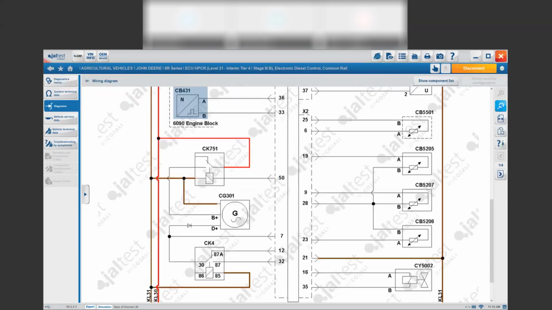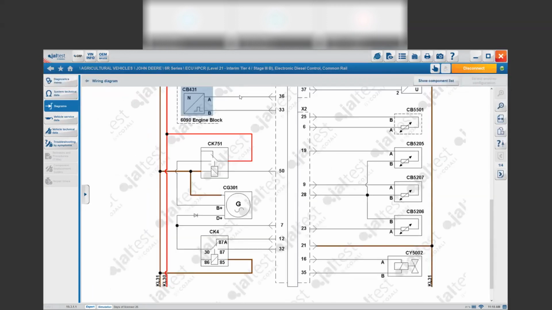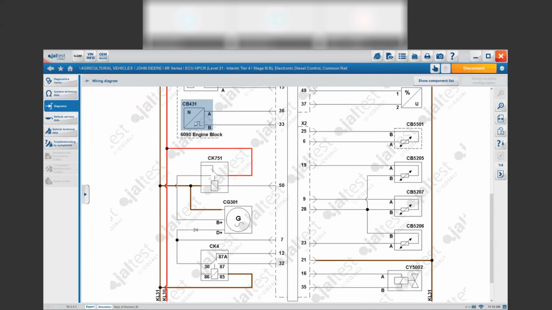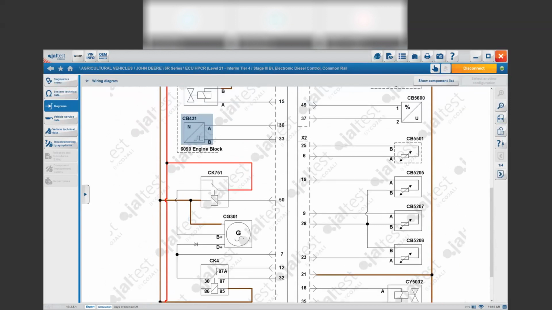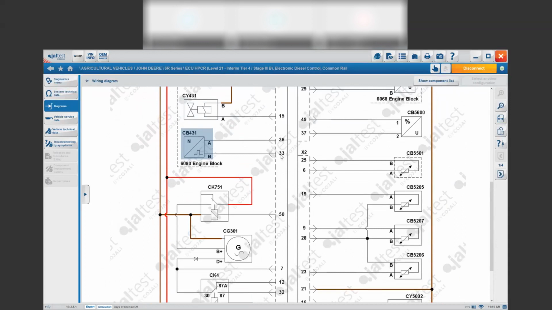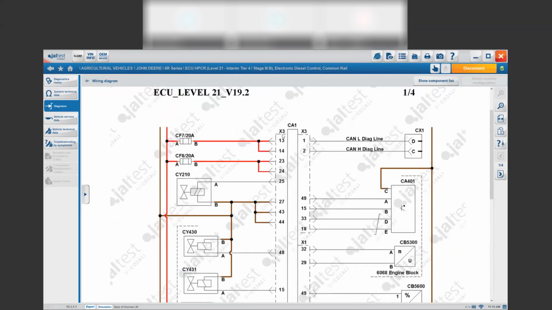So right now we're showing you this sensor, the fan RPM sensor, is connected on the pins 36 and 33. We go up, we see that both are connected on the X3 bus.